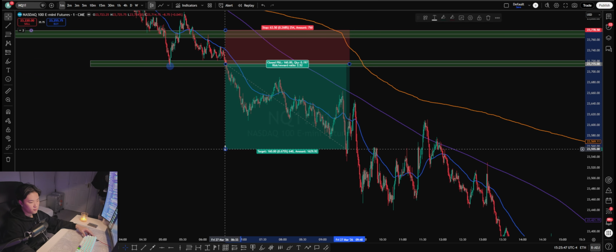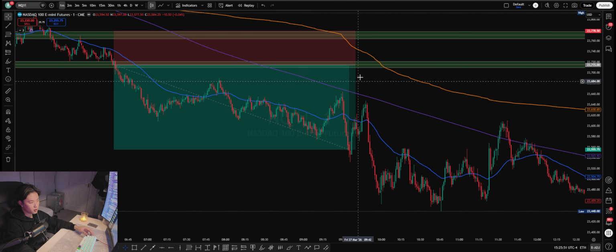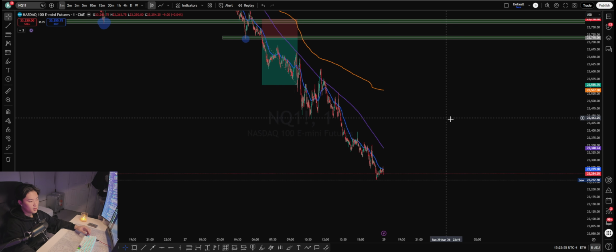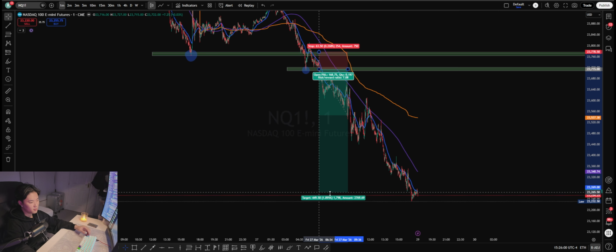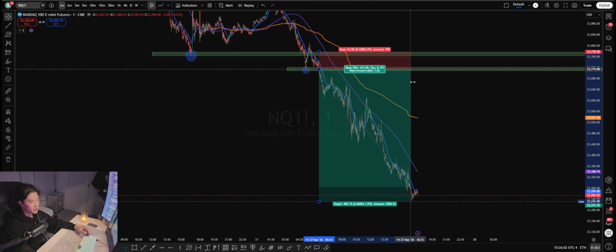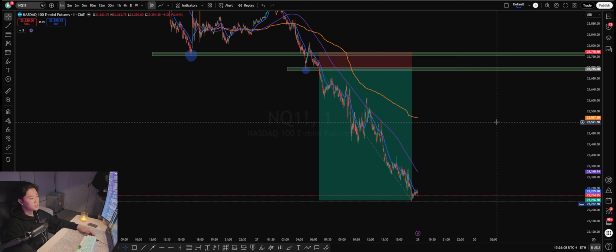I held this till 5.55. As you can see, it was the market open. Five minutes into the market open, that is when I TP'd on this trade. Kind of sucks, because imagine if I held it all the way to the market close. I would have caught a very nice 480 points on this short if I held it to the low.